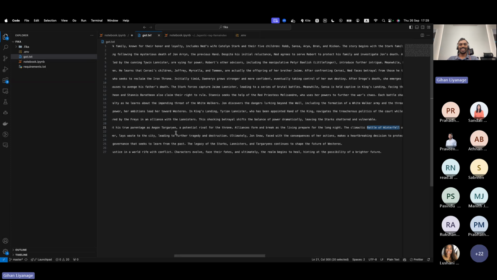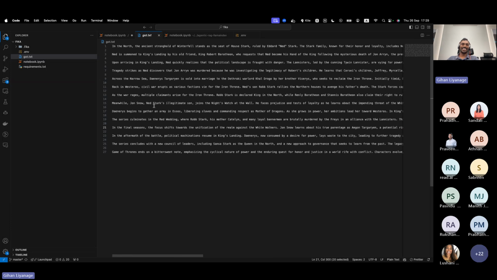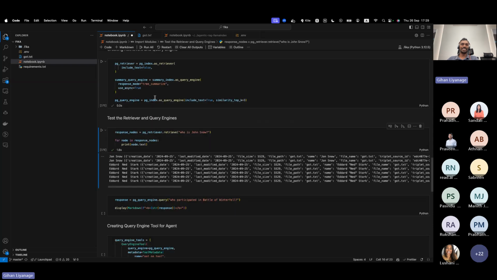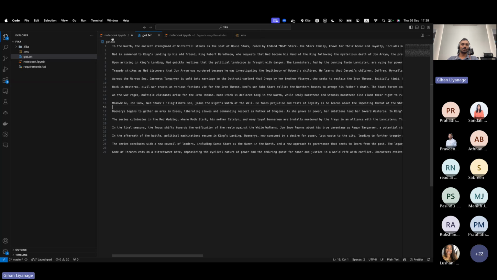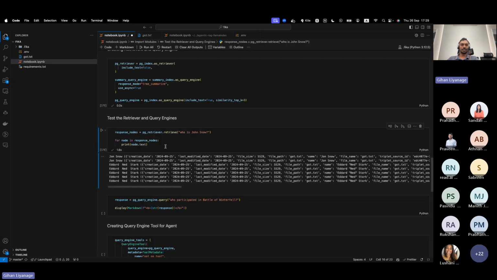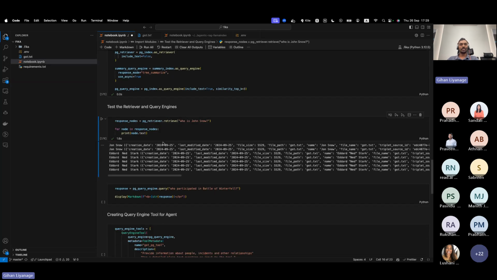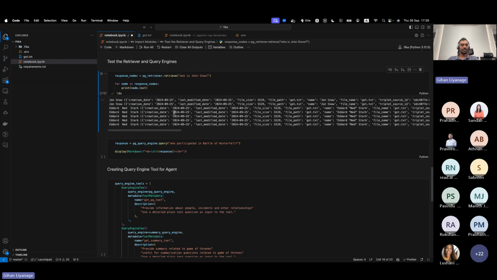So this is purely based on the description available in this text. Okay, I didn't go through the text and therefore I can't validate what is inside, but the knowledge graph has been created according to what's inside here. Maybe I'll share the code with you so that you guys can go through it and maybe try with your own data. Okay, never mind. So this is the retriever.